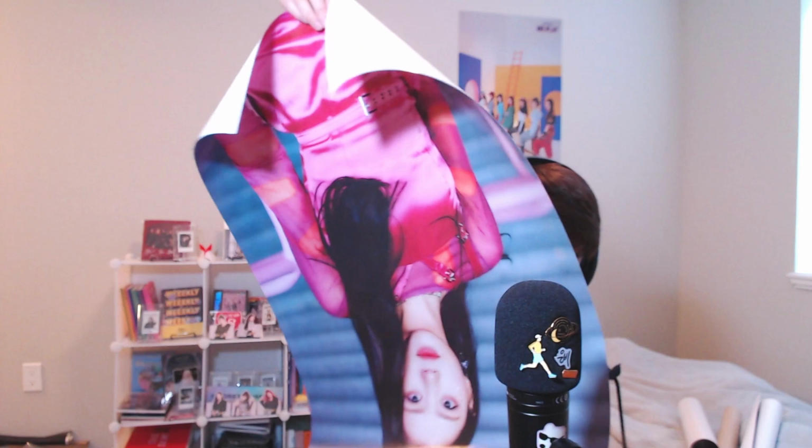Next one, we have here the next member from Kepler, or the group one. I'm not looking at the camera. Who did we get? Now I'm gonna look. It's upside down again. Oh! Whoa! Shouting, everyone. I may not have gotten her photo card from any of the versions, but we got her poster, which is pretty cool, not gonna lie. A lot of variety today, you know what I'm saying? Carefully put that away. So that makes two of the posters.